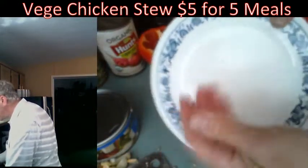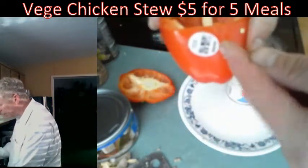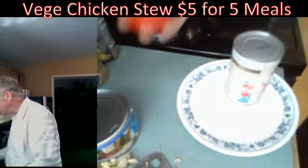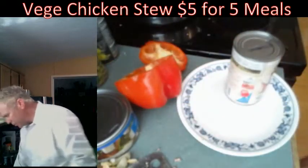Okay, it's important right now to actually open a couple cans before I do the red pepper thing, and you don't want to cut that up and put it in your dinner. That could be, I'm eating a label. Somebody would get really pissed off about that. And give it another quick rinse. This is coming out of Mexico. Pesticide Central.